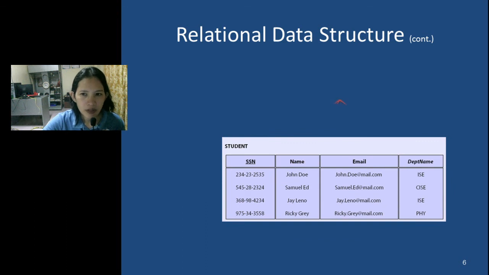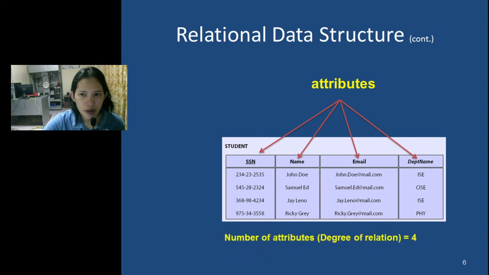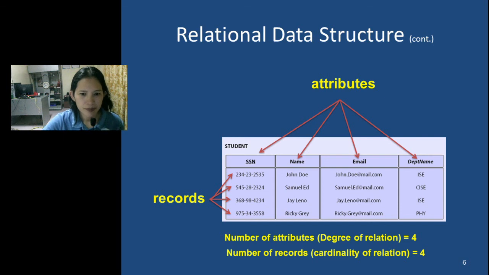A column of a relation is referred to as an attribute. The number of attributes in a relation is called the degree of the relation. A row is referred to as a record. The number of records in a relation is defined as the cardinality of the relation.